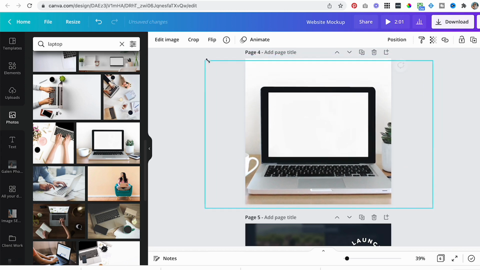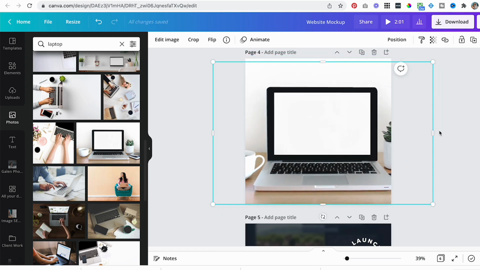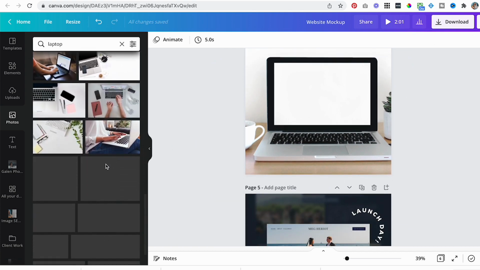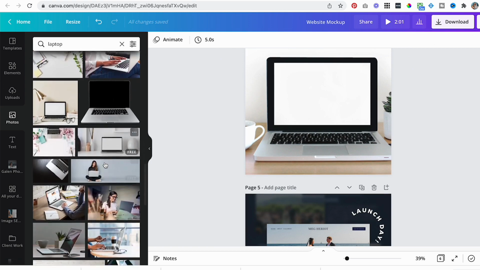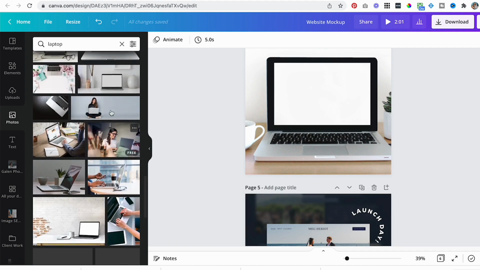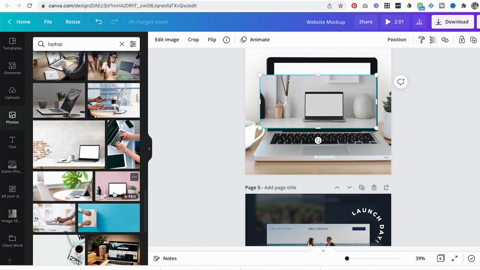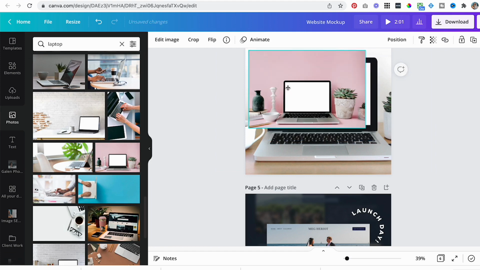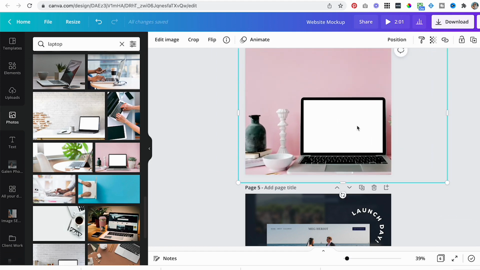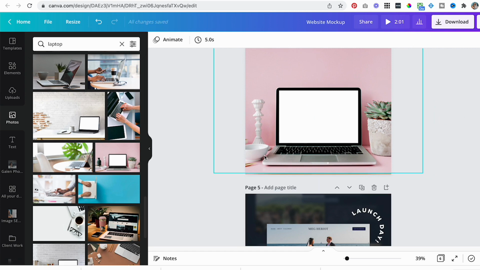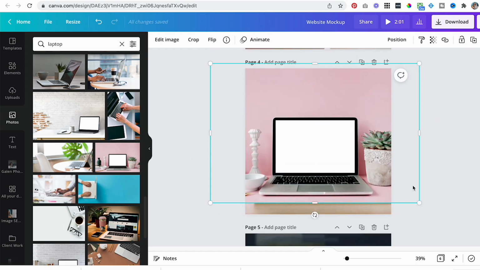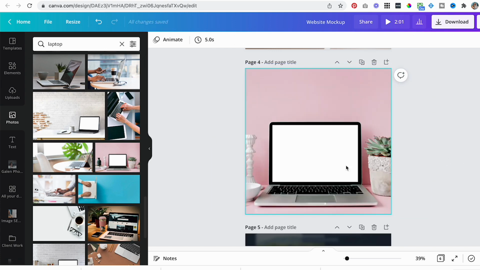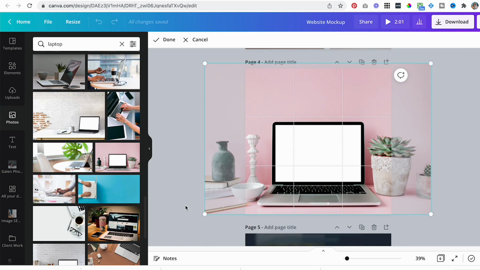Shrink that down a little bit. I like that. I still don't think it's a great image. Let me see if there's a couple other ones I could choose. That's a pretty good one. Oh, that one's kind of fun. Maybe this would be a good fit. Let's try this pink image here. So I'm just going to cover up the other one that we had. And for this one, I am going to do... whoops, let's delete that. I am going to do a screenshot rather than a video.